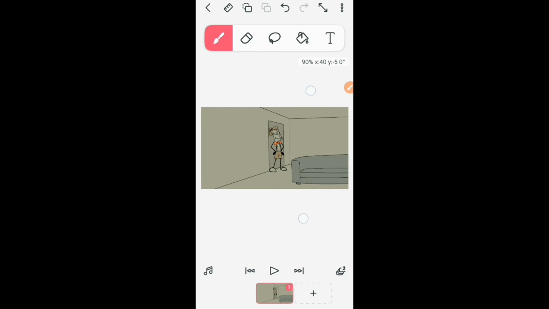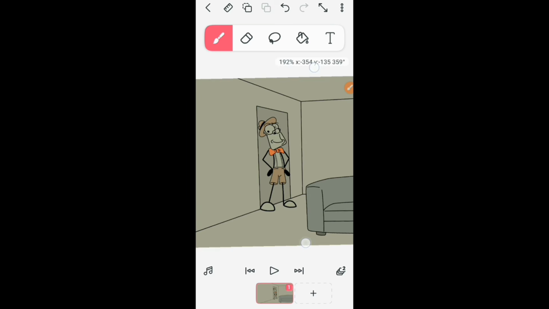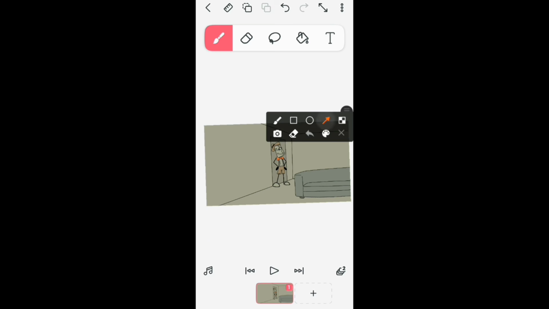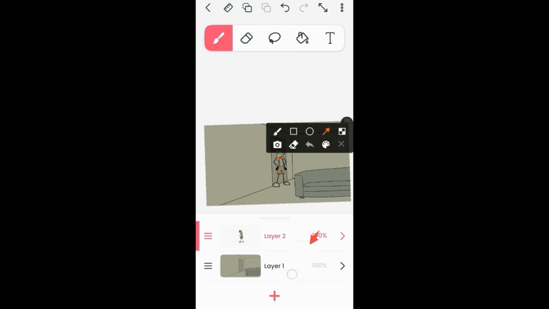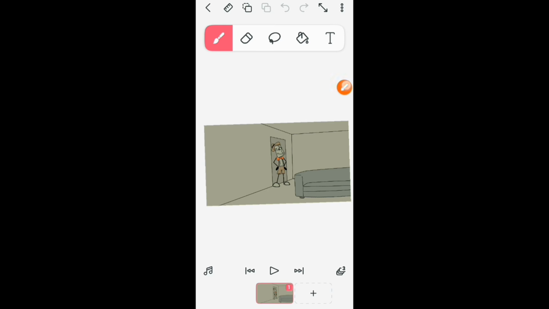Now let's add our character mouth drawing to our project. Click on the layer icon again. Then click on here to add another layer. On this layer we just added, we'll be adding our character's lips drawing, which will enable us make our character talk. Click on these three dots here.